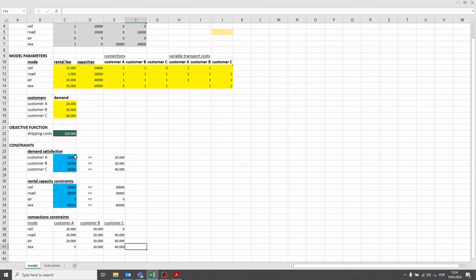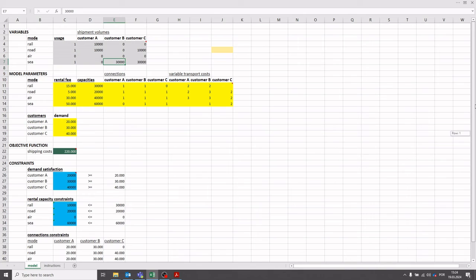In this actual case, we have defined capacities here. C has a capacity of 60,000, and we can see here the optimal solution is to ship 30,000 units of product to customer B via C, and 30,000 units to customer C via C. And then customer C still has a demand of 10,000 units that are then shipped via road.